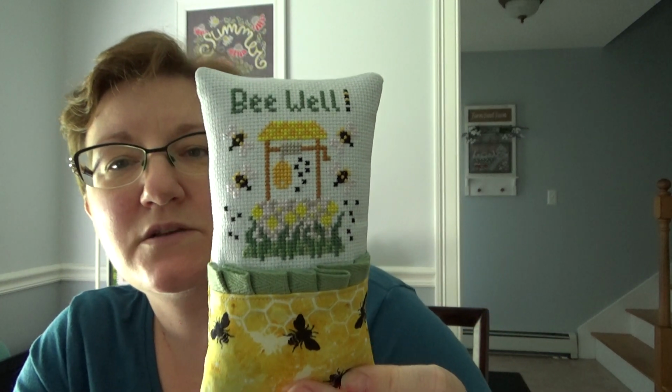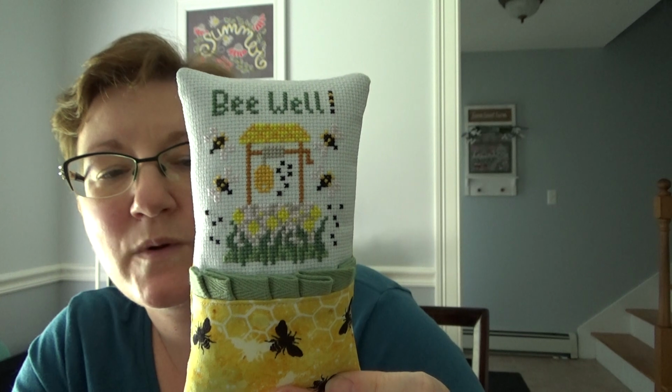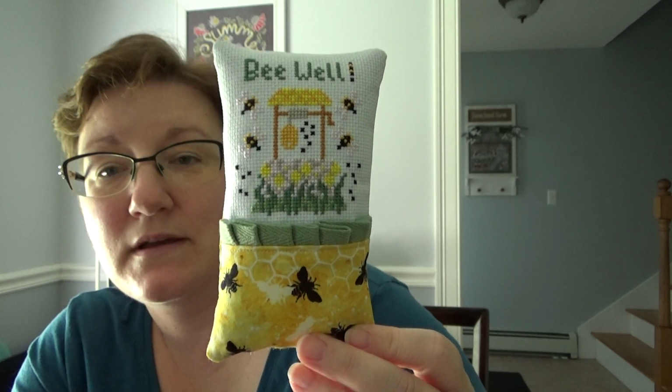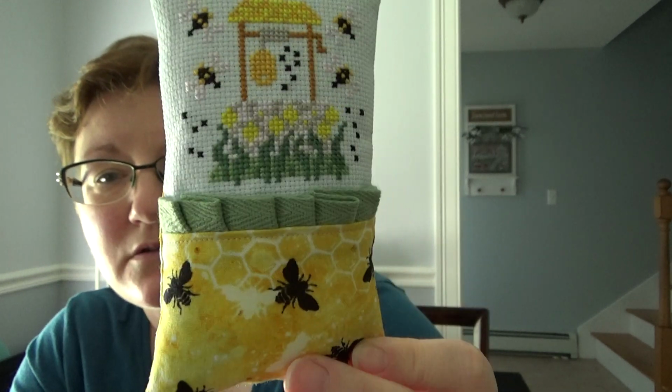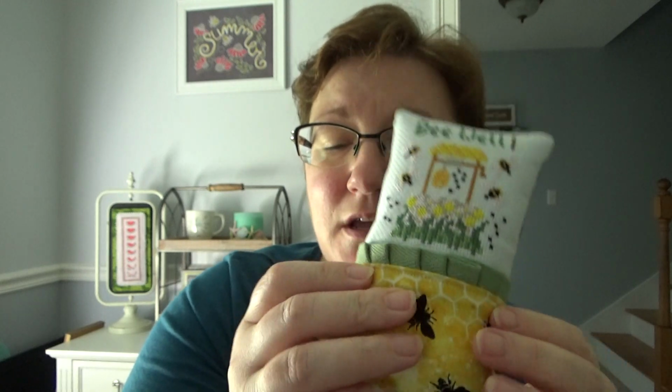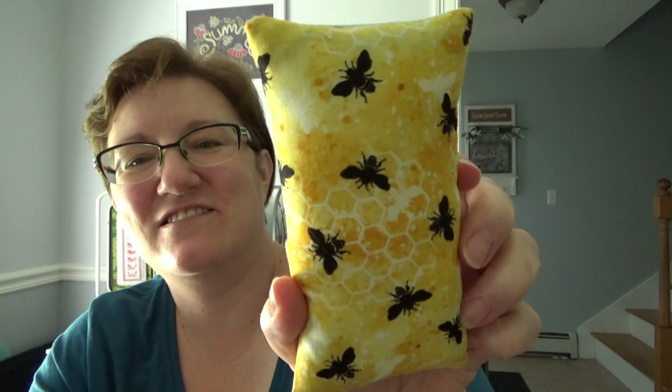This one is for my sister. I've mentioned she's sent some of her stuff down. So this was the Be Well and Stitch freebie from Ink Circles. And I finished it with a little ruffle like Kathy Haberman of Hands On Design has shown tutorials on. That was tricky. And then I had sent her this bee fabric. So that one's done, and she has a little pin mini set that I think she's going to tuck in there. So that one is ready.